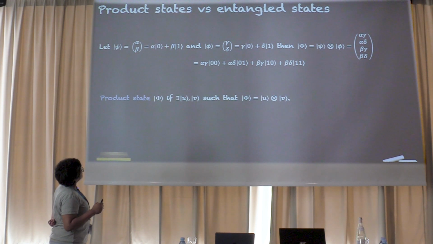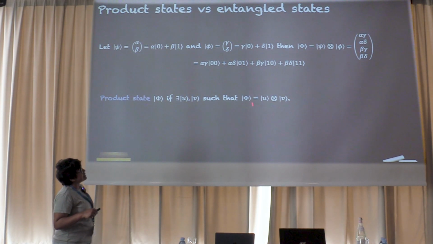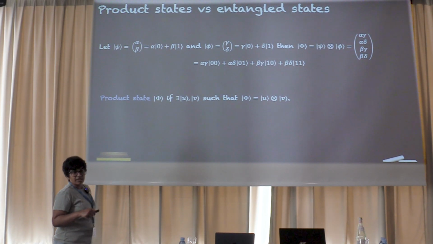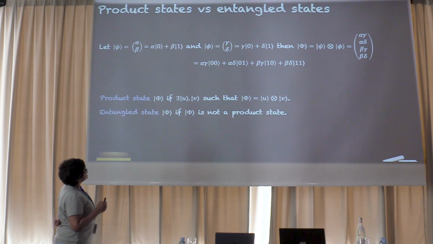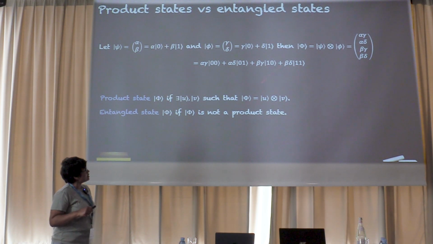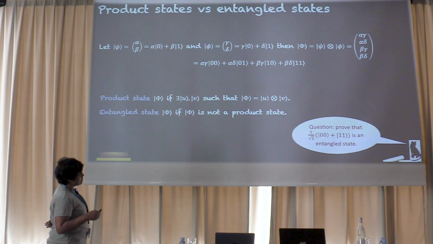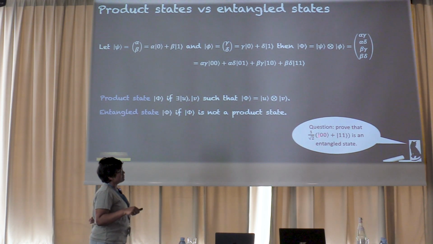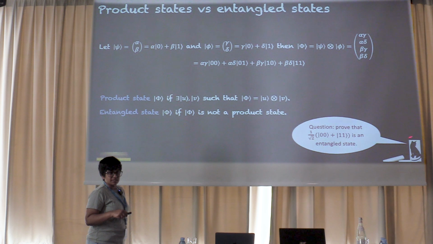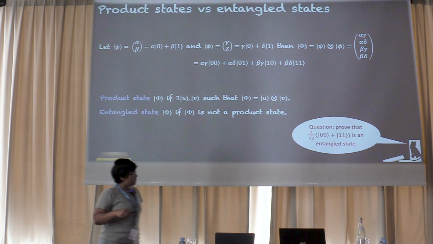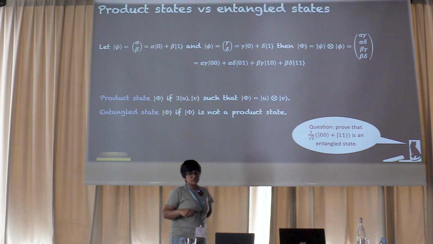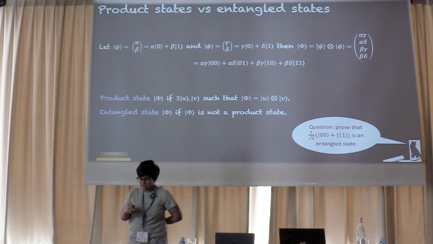Now, any state that I can write as a tensor product of 2 states is a product state. But if there is a state that I cannot write as a product state, then that is called an entangled state. Okay? And soon we will see why this is an entangled state. We can construct these entangled states in labs, and they have also been useful in many computational tasks. We'll see.